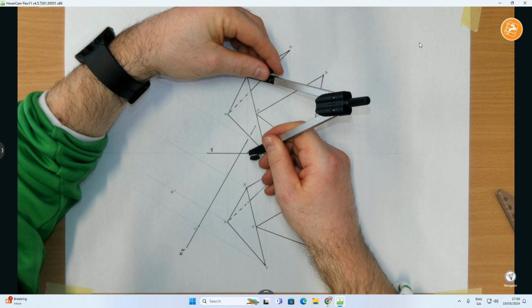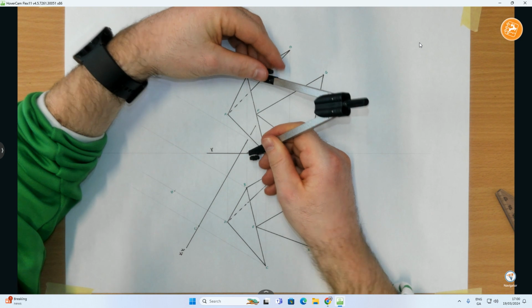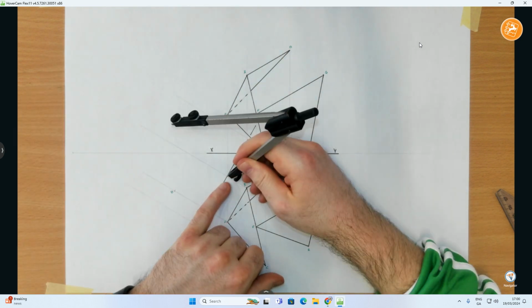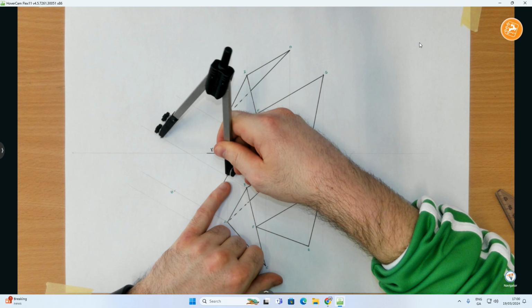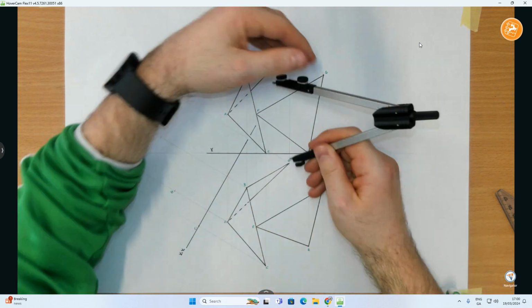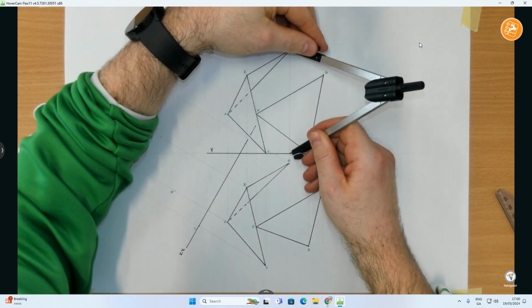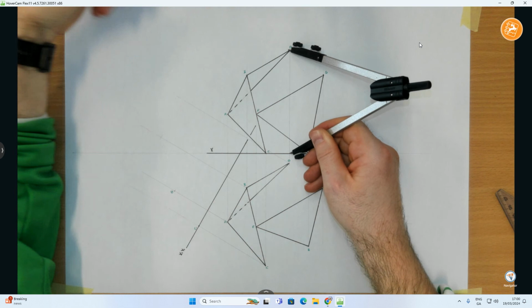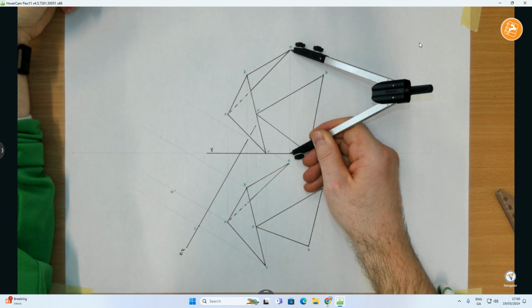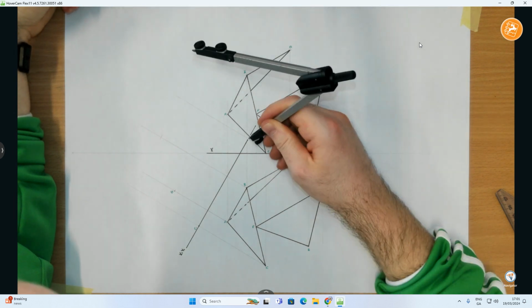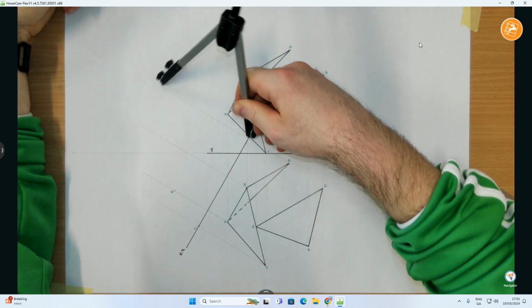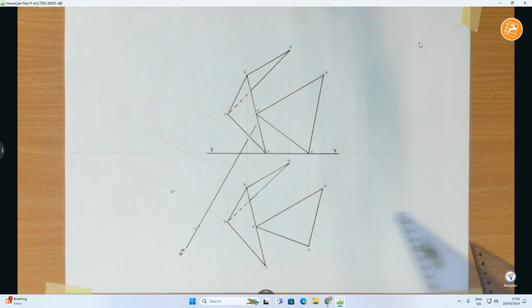So the height up to B. There's the height up to B, mark it out from B. Okay, and finally the height up to D. So I'm taking that height there. Happy with that. I'll mark it from here. Just need to extend my line up a little bit further.